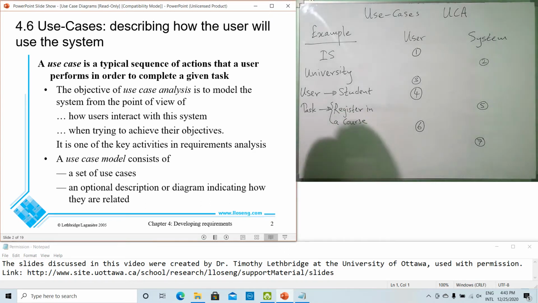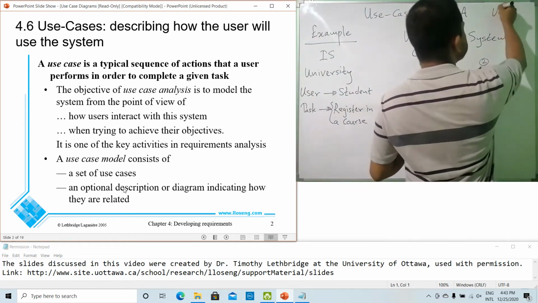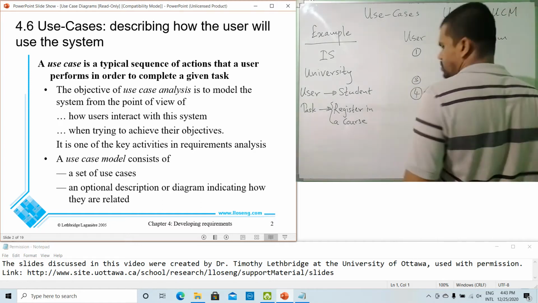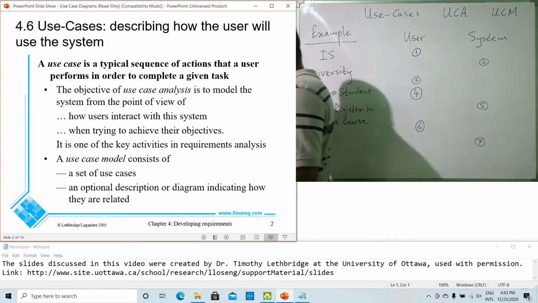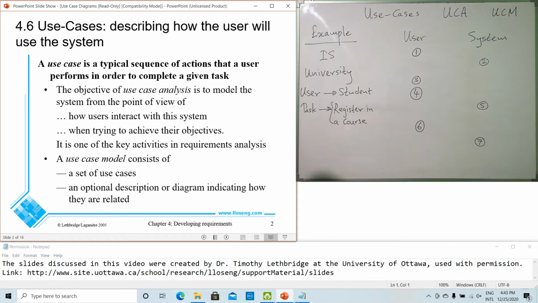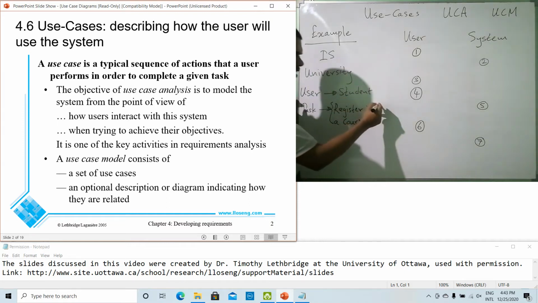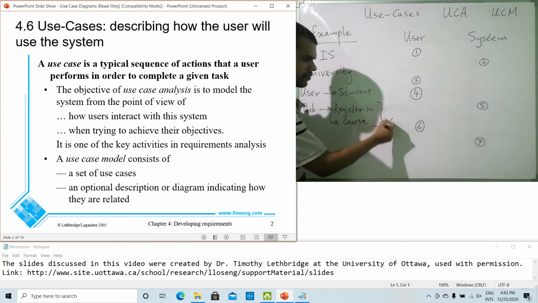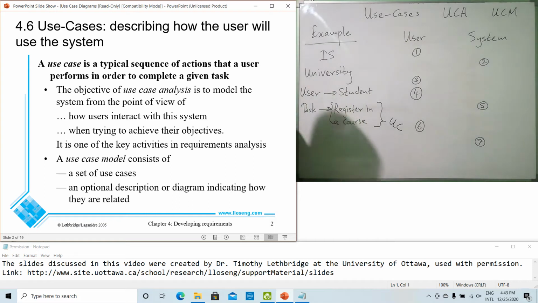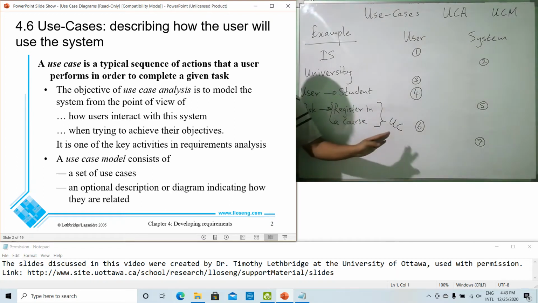Now let's try to understand what a use case model is. If you look at the university system, this one particular task is actually one particular use case. In a system developed for the university, we can find a large number of such use cases.